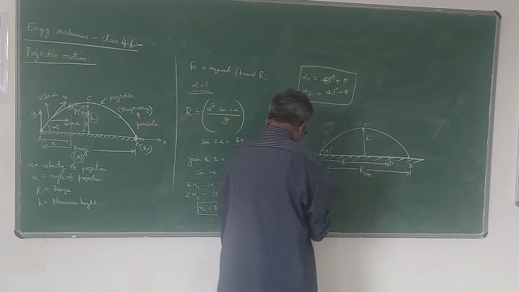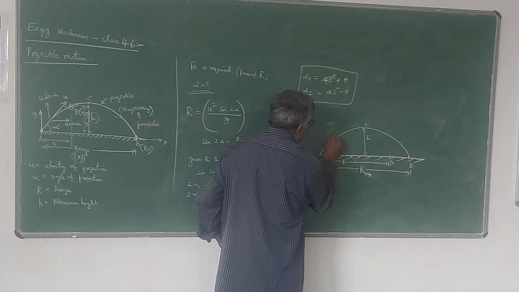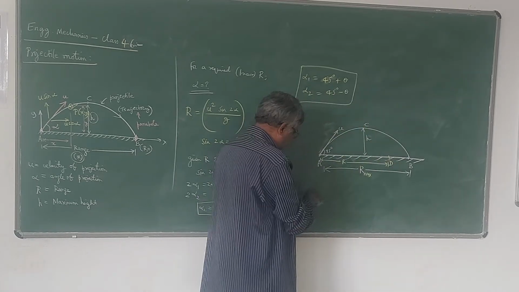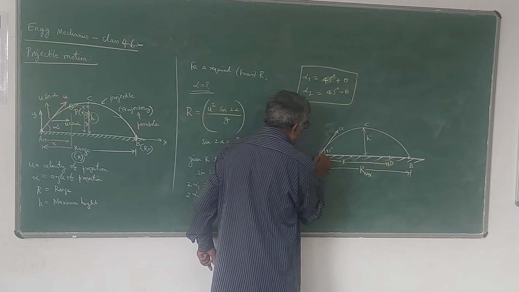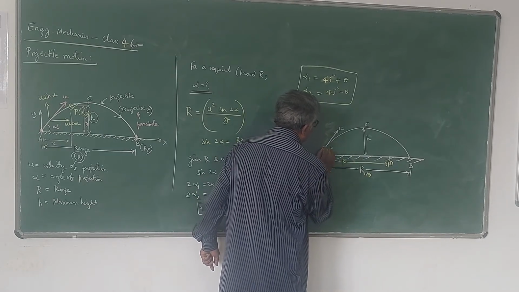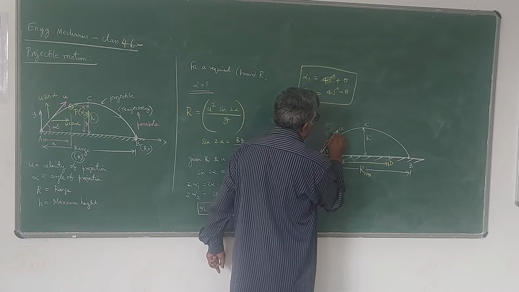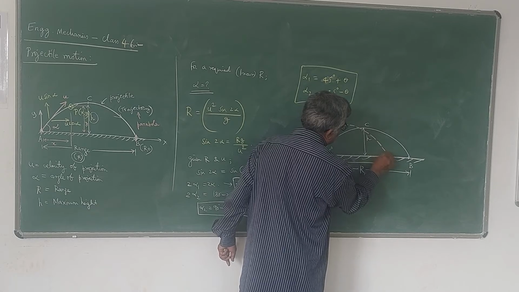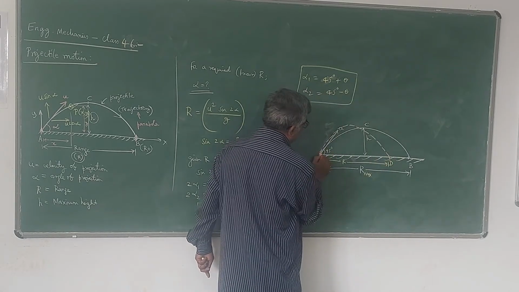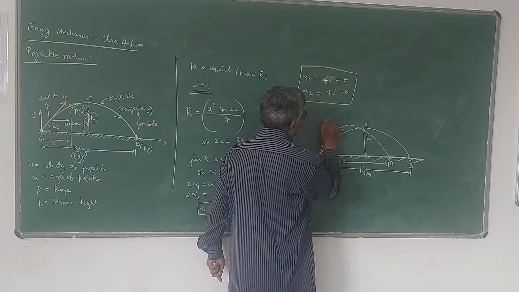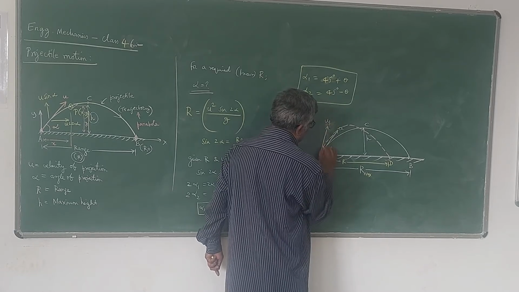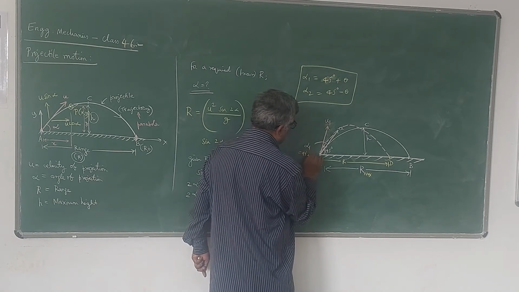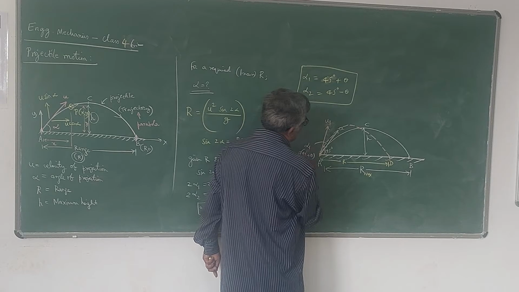So I will just show you how to show that. This is U, which is making an angle of 45 degrees, for which we are getting maximum height. The other angle is 45 plus theta, which will be something like this. So like this. Okay. I will take this as u1, and this angle will be alpha 1. So this alpha 1 is 45 plus theta. The difference between these two is theta.